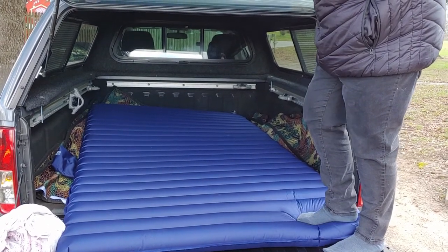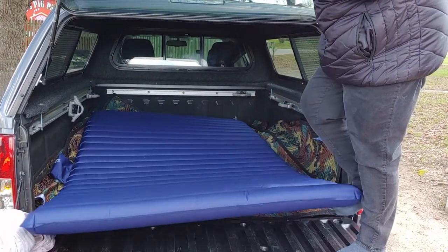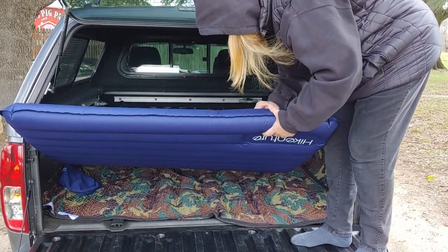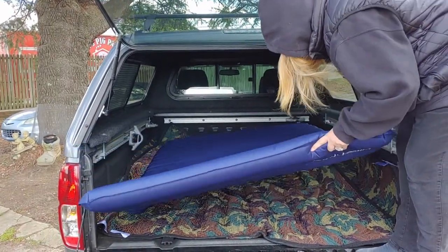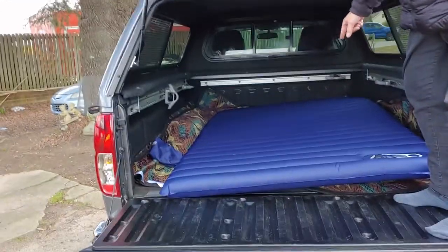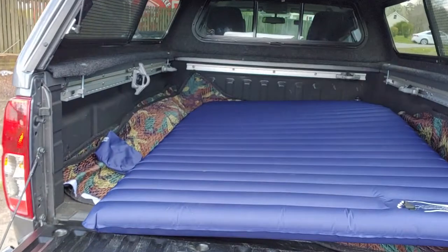You got to do that with your fingers. All right. I'm going to have to do that with my fingers. So that blows up pretty strong. And we can fit this in here. I do have to put a little bit up at the top to fold it up over the tailgate. I've got to get it between the wheel wells.